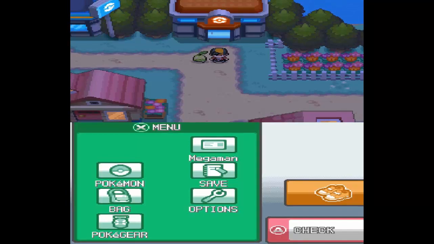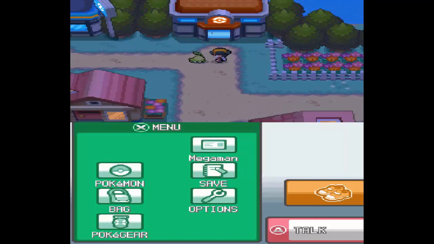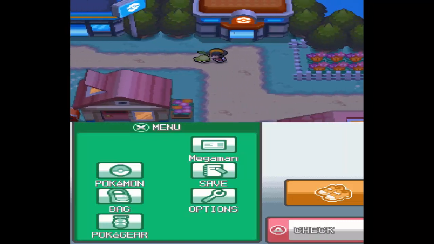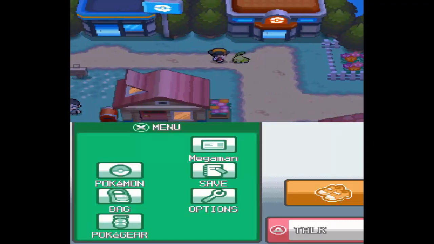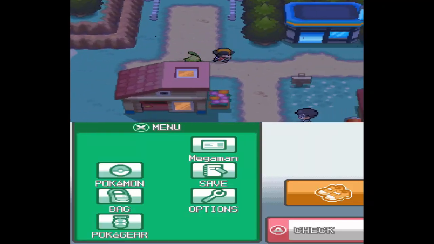Last time we started up our adventure, and we got our first Pokemon, Chikorita. How you doing, Chikorita? How you doing today? You seem a little tired, but you didn't do anything right now except walk. Maybe a few steps. But anyway, we're back with some more Pokemon HeartGold.